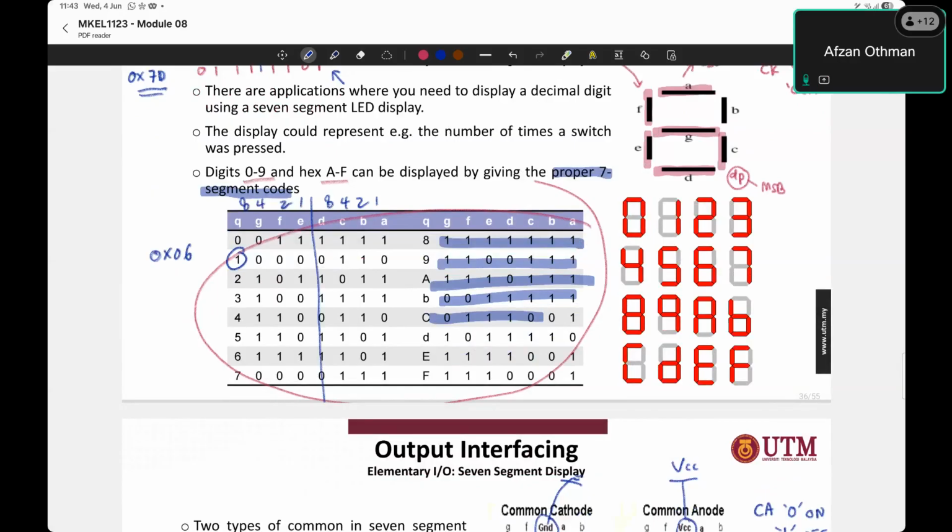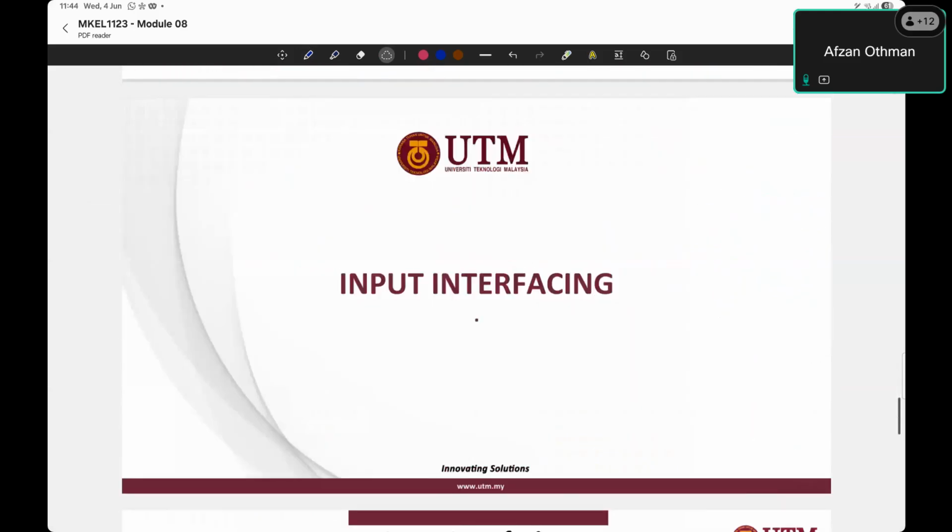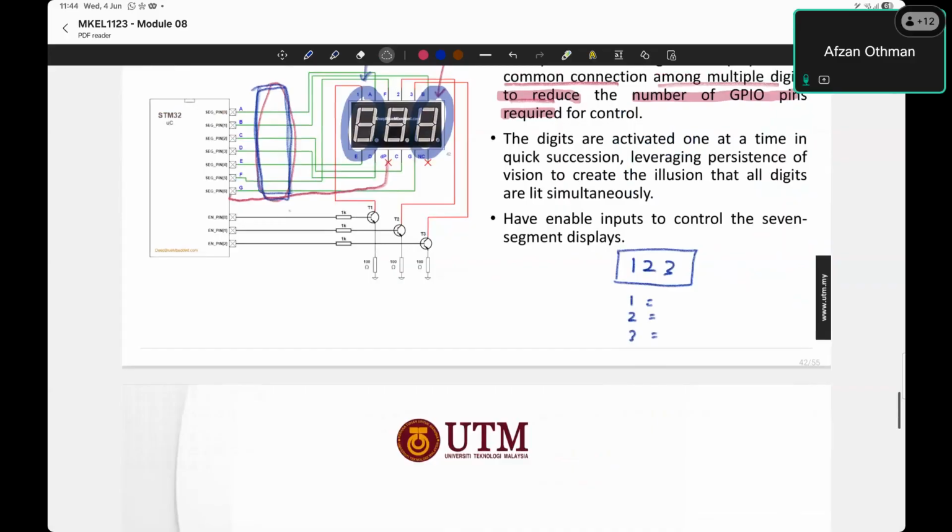To display number 2 is 0x5B, and to display number 3 is 0x4F. So these are the codes that you need to give in order to display 1, 2, 3 on that multiplex 7-segment display.